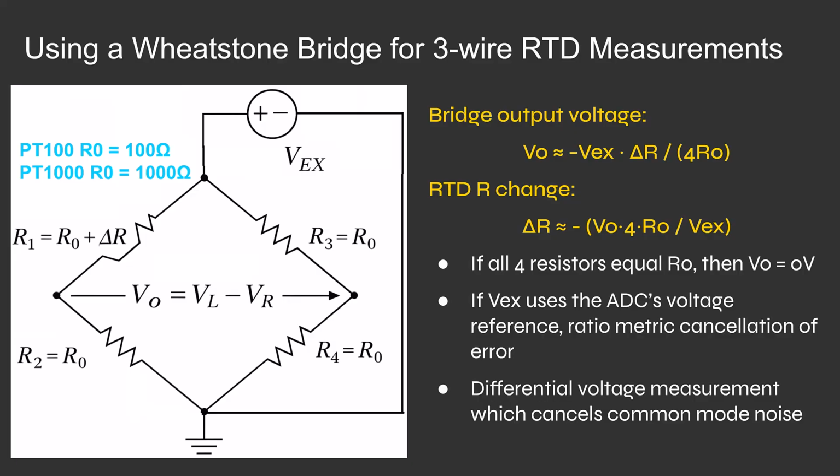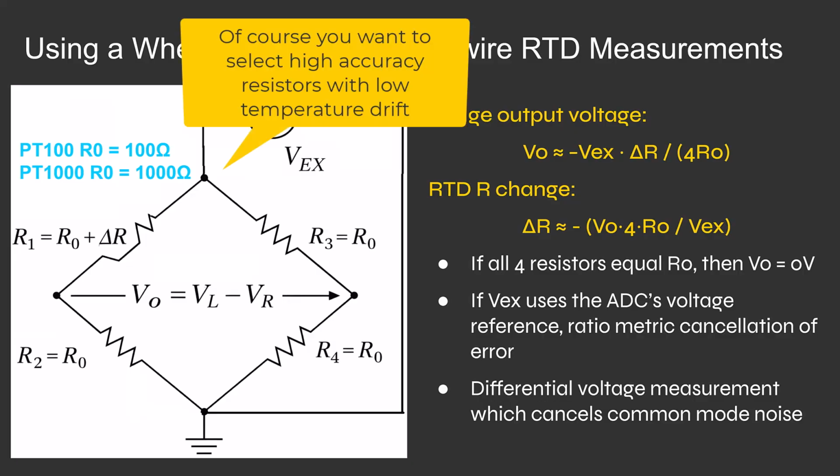Now, in this diagram, I'm representing R1 as our RTD sensor, right? That's why you're seeing R1 equals R0 plus delta R. Delta R is what we're interested in, right? So this is the change in resistance due to temperature. If this was an ideal circuit and the temperature was 0 degrees Celsius, Vout would be 0 volts. So we would set the resistors in our Wheatstone bridge to the same nominal value of the RTD sensor we're using.